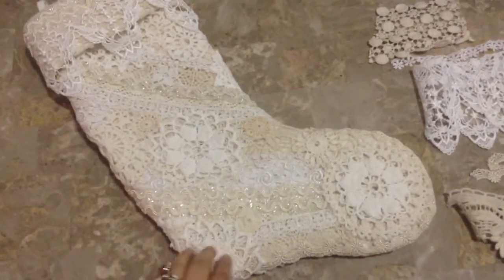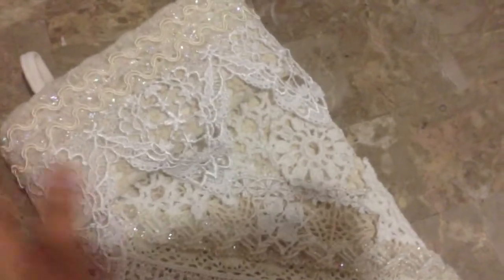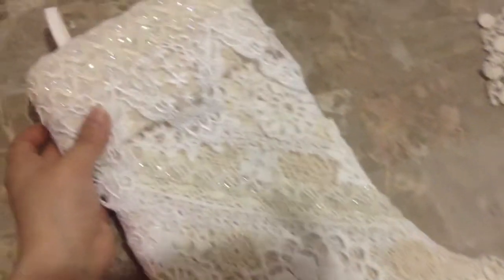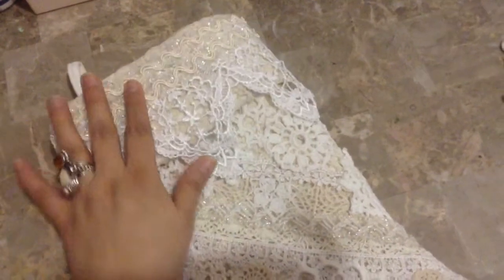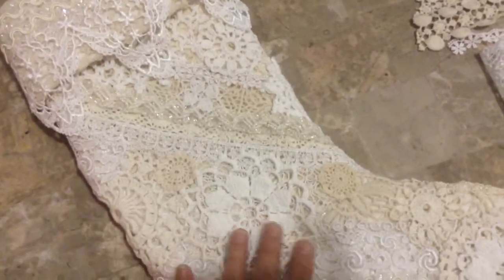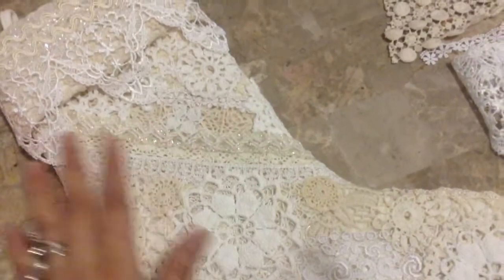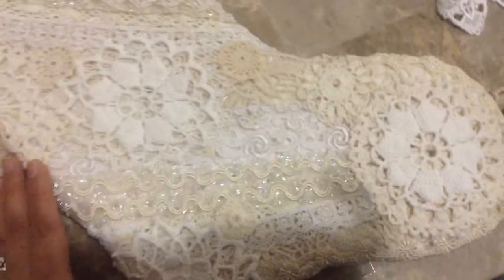I just love the colors — I decided to do creams and whites. Let me come in a little more closely so you can see. This is a really big stocking — as you can see from my hand, it's really big. It started with a white velvet stocking and I just started adding beautiful trims from Nat's shop. I had so much fun layering and layering trims, and then all the doilies — I think it turned out so beautiful.